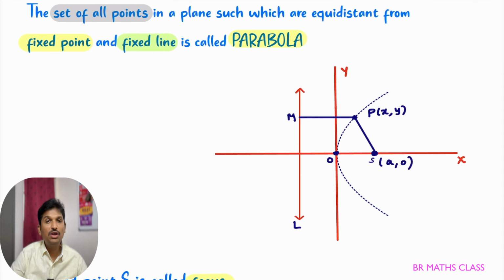Now we are going to learn a few formulas related to the standard form of parabola. These formulas are very important. You need not memorize these things. If you understand the way I am going to explain this, then you need not memorize it. You can easily understand these things. By seeing the diagram only, you can say what is the focus, what is the vertex, what is the equation of directrix, all those things directly.